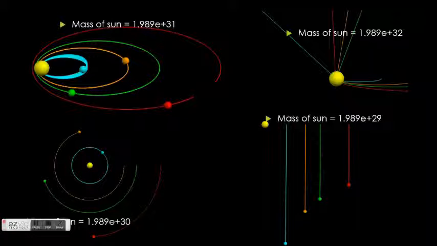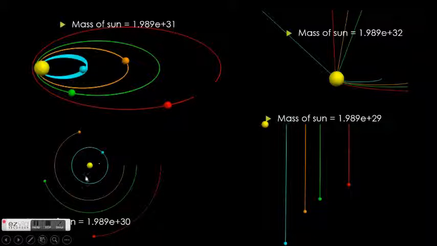Here are some of the what-if questions, looking at what would happen if the mass of the sun changed by a factor of 10. Right here we see if we make the mass of the sun to the 31st power instead of the 30th power, we get an orbit that sucks the first 4 planets into the sun. This is because the force of gravity is stronger than the angular velocity right here, pulling it in and making it more elliptical.